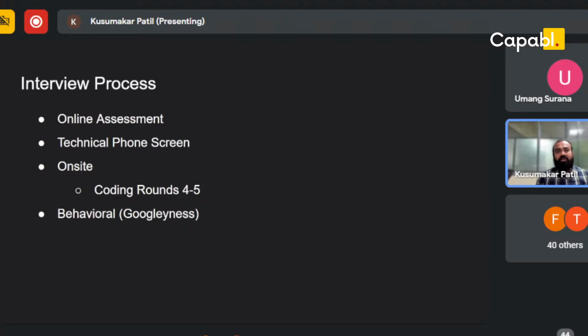How to explain that: the first 3 rounds will again be taken by a recruiter, but the final 1 or 2 rounds will be taken by a senior recruiter. In each and every coding round, a score will be given by that particular recruiter. Again, I would repeat that each recruiter has a different style of taking the interview. I will help you with the resources and the ways to gain confidence for each and every recruiter. That can be done, and there's no rocket science involved in this.